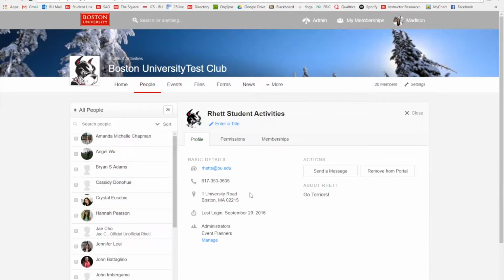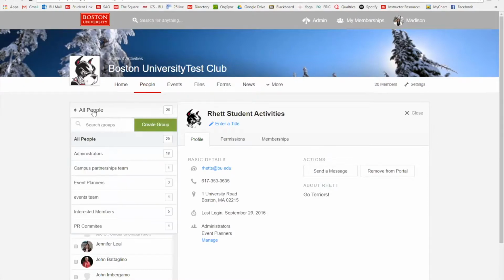One of the most important functions is the ability to establish groups within your portal. Adding users to groups allows you to customize their permission settings and effectively target responsibilities. Select All People in the top left of the People tool. This provides a drop-down that contains the existing groups in your portal. You can also create a group within your organization. The term group is OrgSync lingo. You can certainly use this feature to organize committees or initiatives sponsored by your organization.